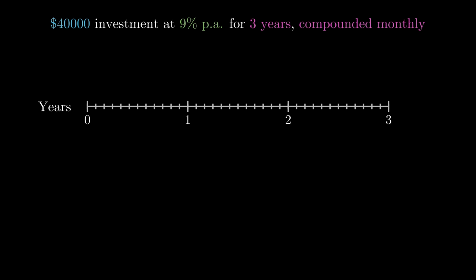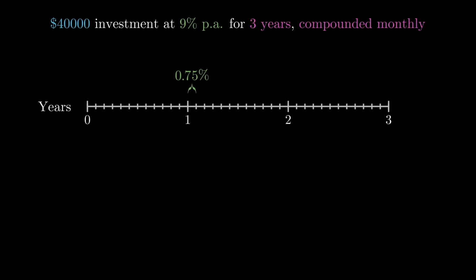It's 9%, but that's 9% for the entire year. So if we need to dial this back to every month, then we need to divide it by 12, which gives 0.75%. But really, the actual number, as usual, isn't as important as seeing where it came from, which was that 9% is the interest rate for the whole year. You divide it by 12 to get the interest rate for just a month.